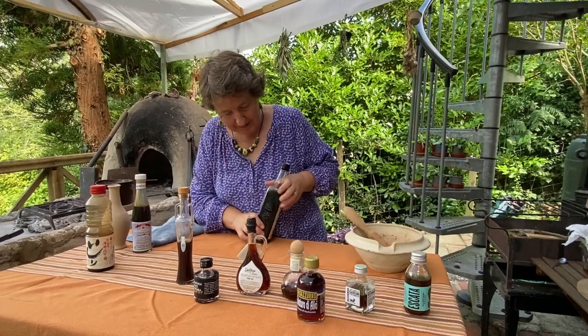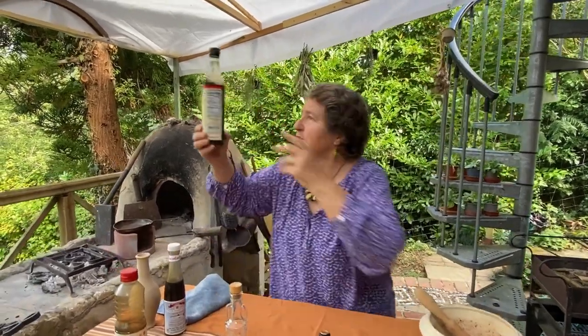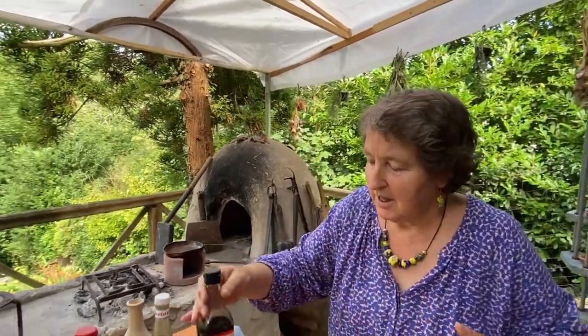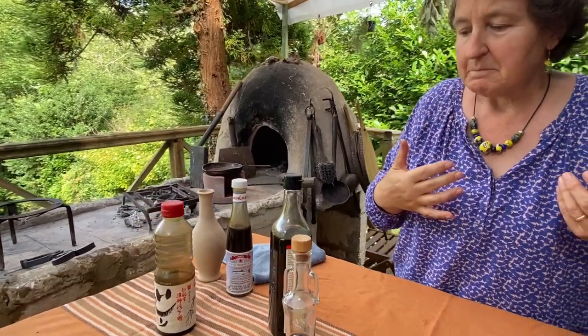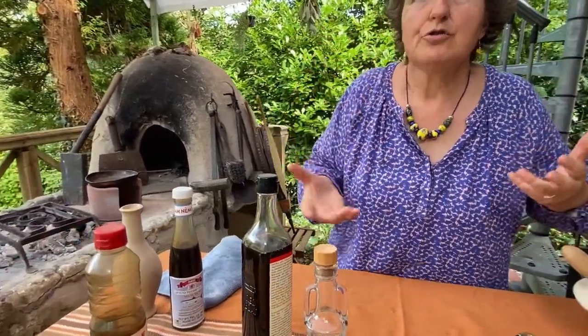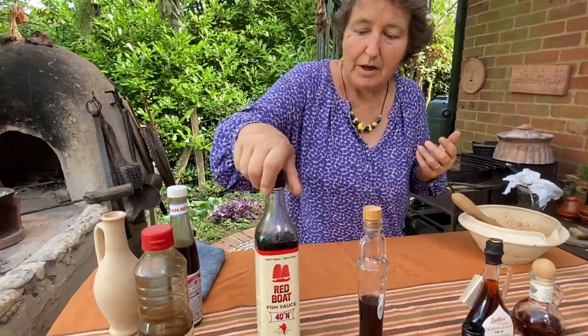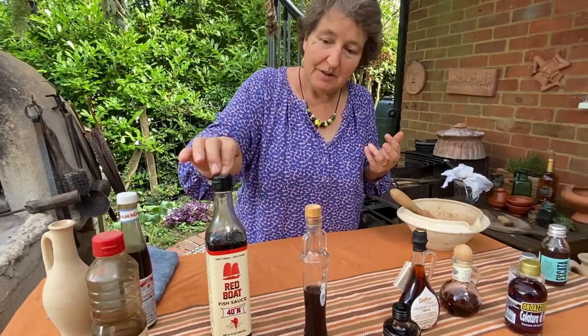And this has been left out. You can see how dark it is. I mean, there's no light penetrating that at all. And it also gets quite pungent. And even though the salt levels are very low, they are 15%, it's still too strong for an oily garum. It's too strong for Roman food. So while I have in the past, I admit, said Red Boat is the best, it's no longer.